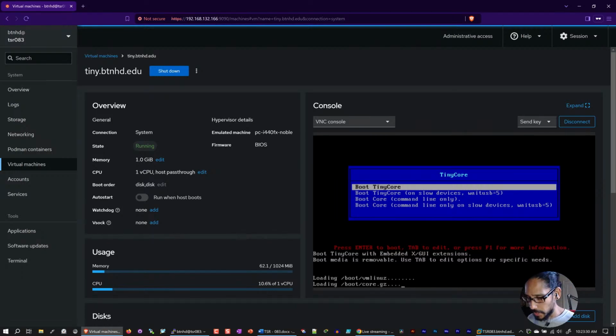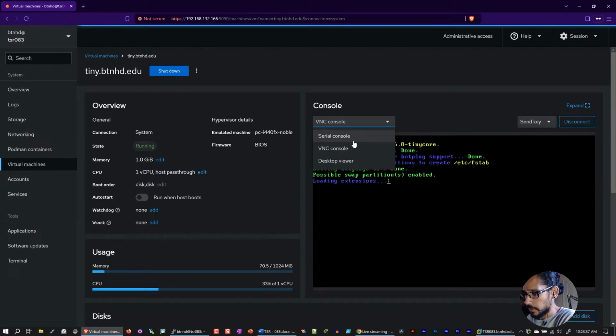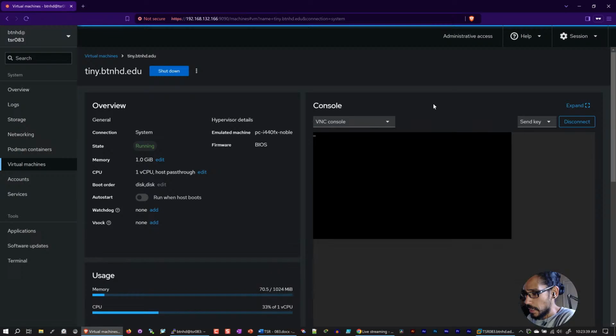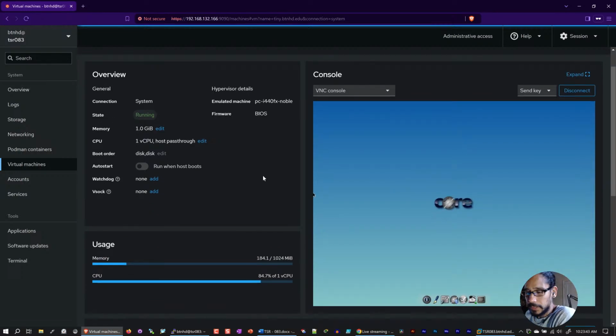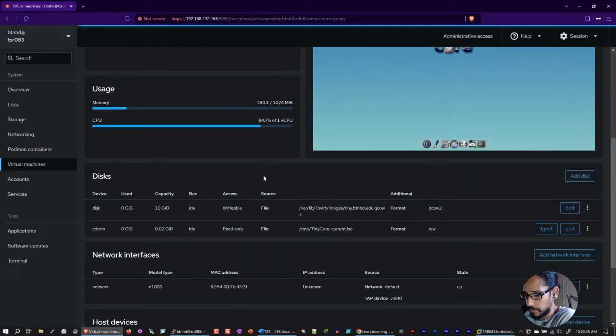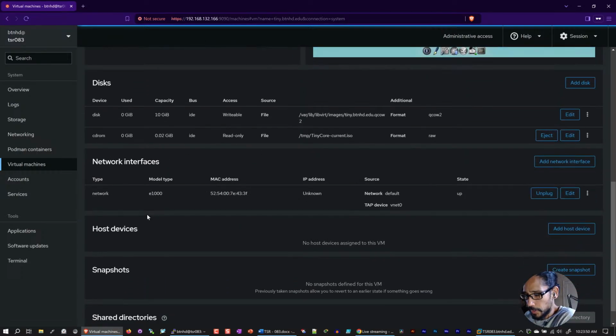It is booting. For the console version or options, you have serial console, VNC, desktop viewer. I've been playing around mostly with this. This is the default. I love this. This is pretty clean. It's awesome. It gives you this overview, network. By default, this is the default network that we have.